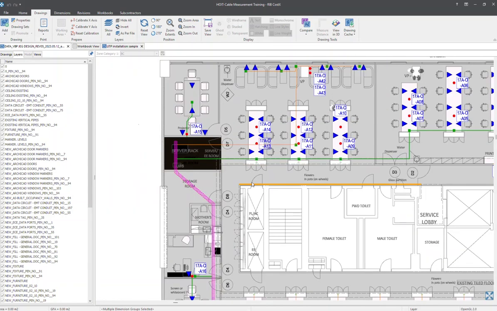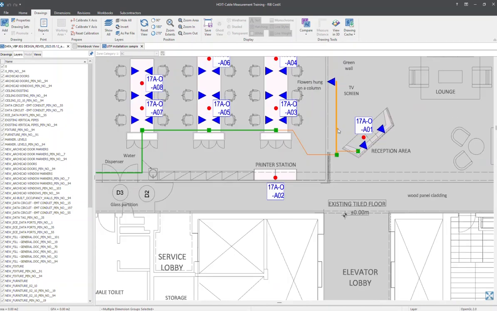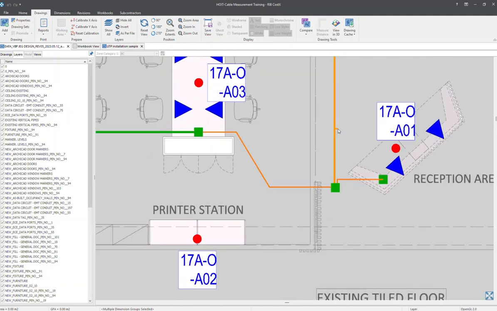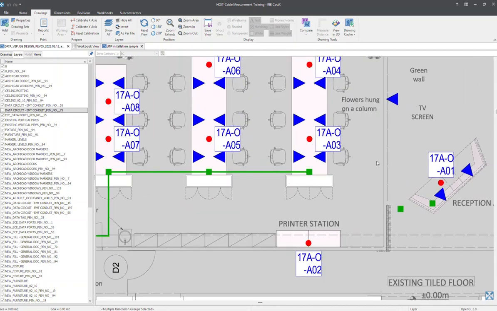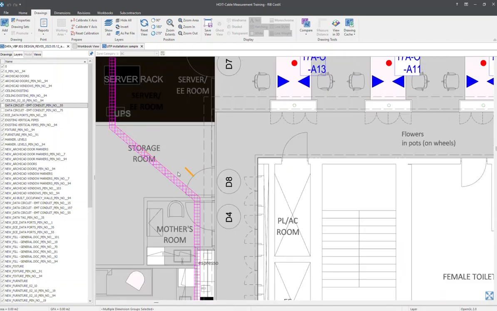In this case, I'm going to first work with the layers that I'm going to use for my quantity takeoff purposes. So I'm going to click on the orange line. Basically, the orange line will be one of the things that I want to do quantity takeoff for. And for my green line, then we go for the pink one for the cable tray.